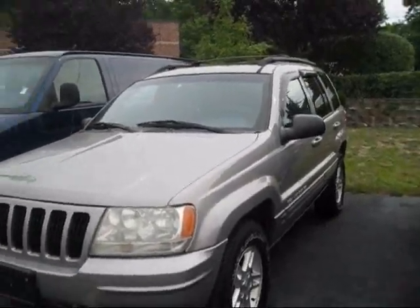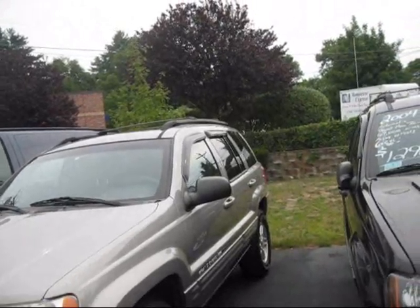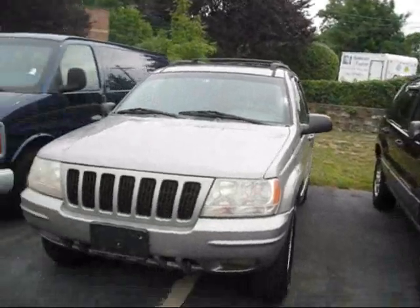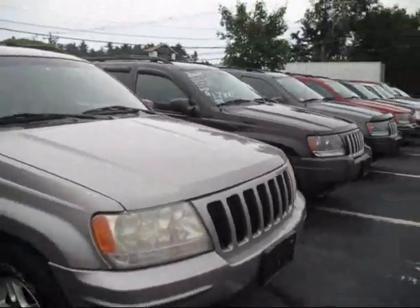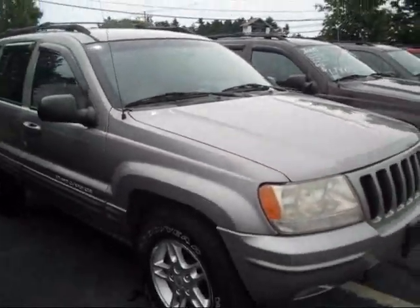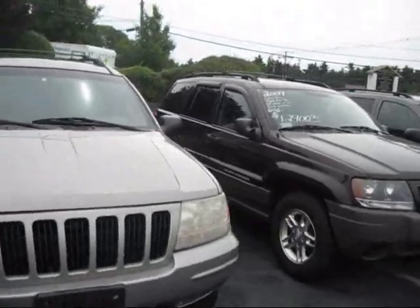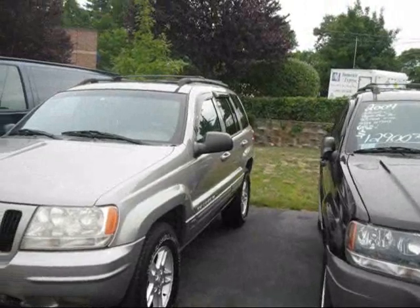How's it going everybody? Today I bring you a 2000 Jeep Grand Cherokee, color gray. It's another one of our newest lot vehicles over here at Auto Mart in Hanover, Massachusetts. This is the limited version. This is going to be a full in-depth tour of the Cherokee — start it up and show the engine as well as a bunch of features on the interior as well as exterior.